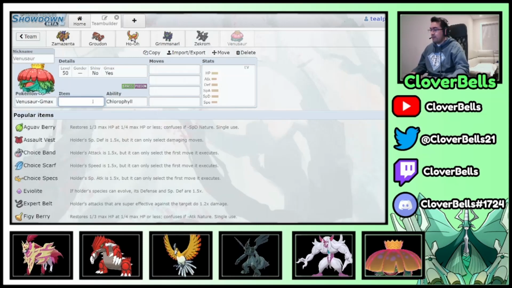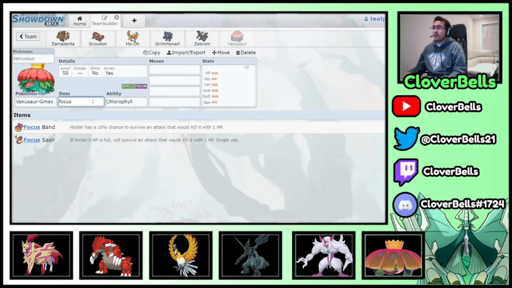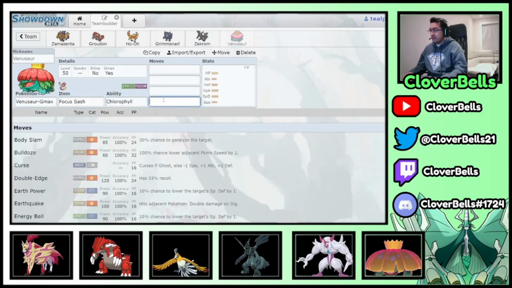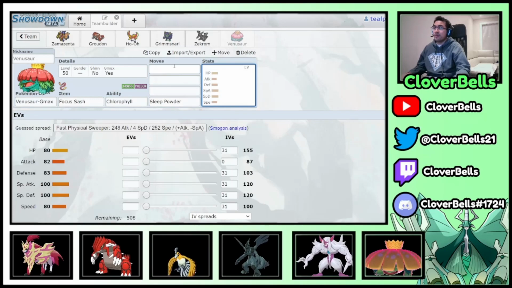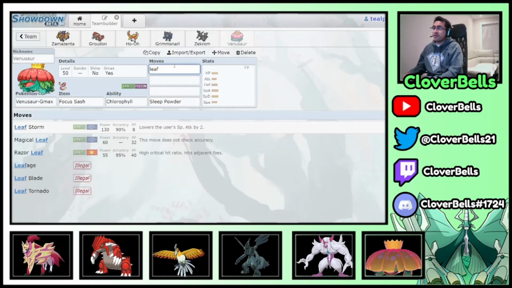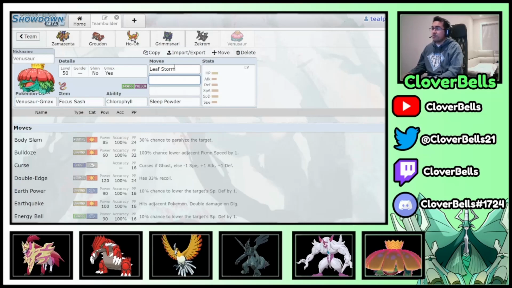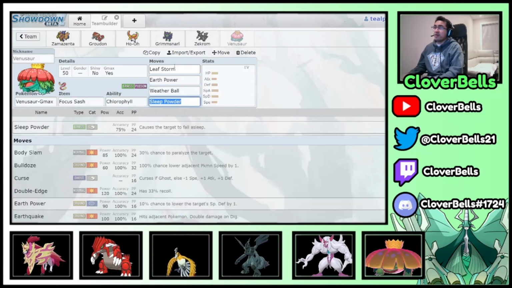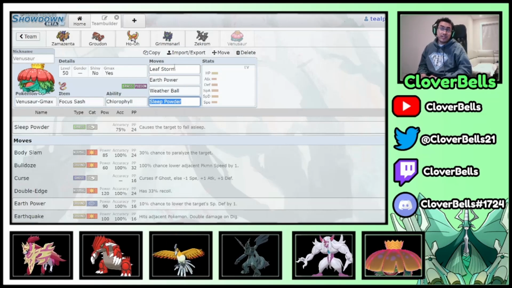Venusaur, again, so now this is where we're going to run our Focus Sash item here, just to have at least another turn to potentially click Sleep Powder if you mess up the first time, so you get a second chance. But of course, Leaf Storm, your G-Max Vine Lash move, Earth Power, good into Zacian and Kyogre stuff in case you want to call a potential switch. And then Weather Ball, really nice, turns into Max Flare in the Sun, which is great against Zacian stuff, right? So very standard Venusaur set, right?